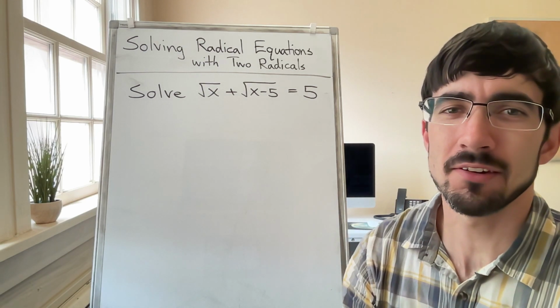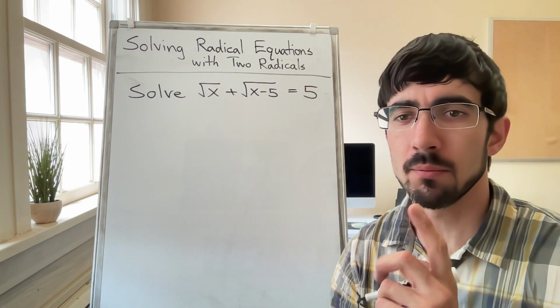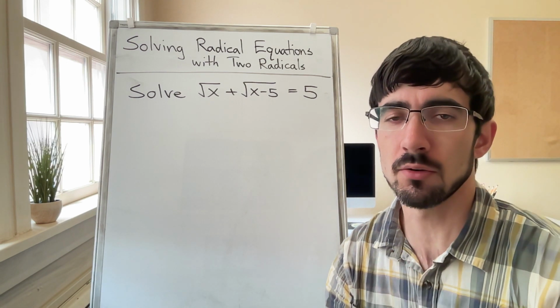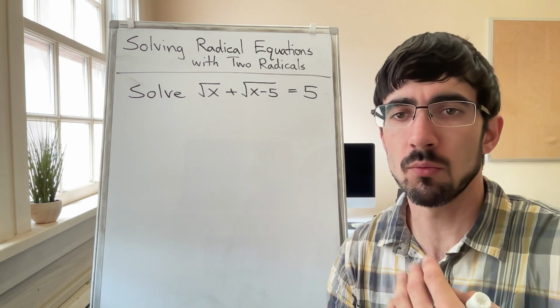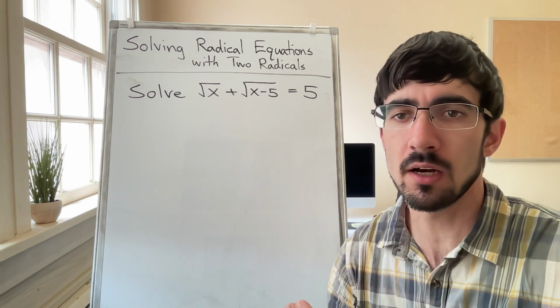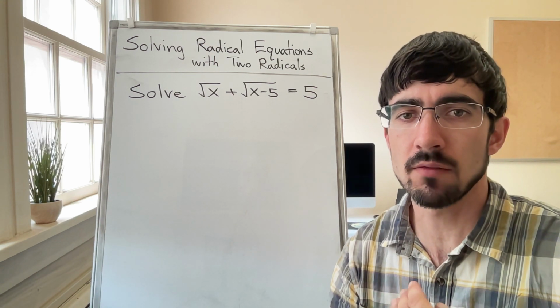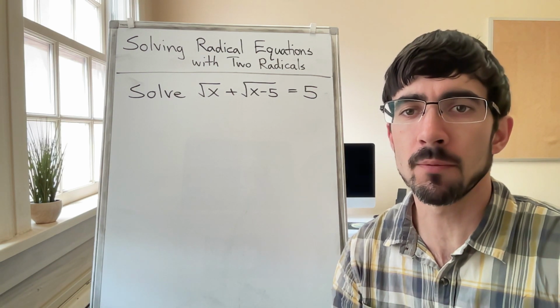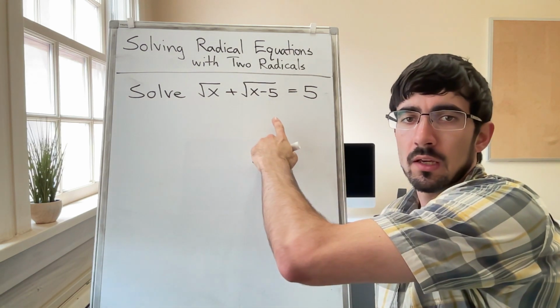In this video, let's look at an example of solving a radical equation with not one, but two separate radical expressions. I usually approach this by trying to isolate one radical expression at a time and then undoing that expression by raising both sides of the equation to the appropriate power. Let's start by isolating the more complicated looking expression.